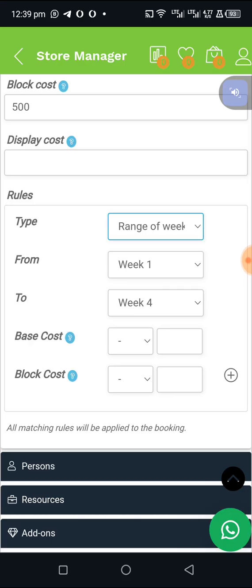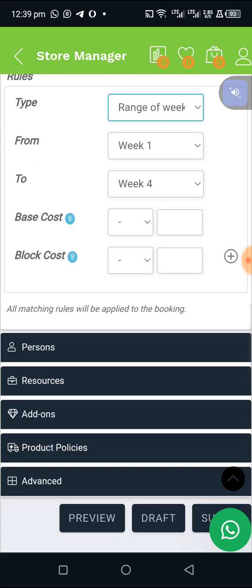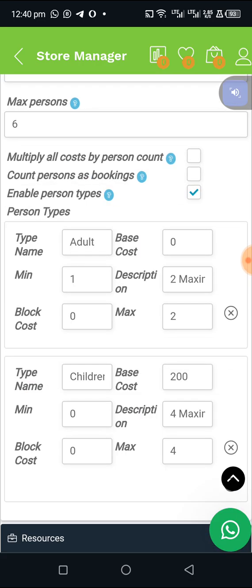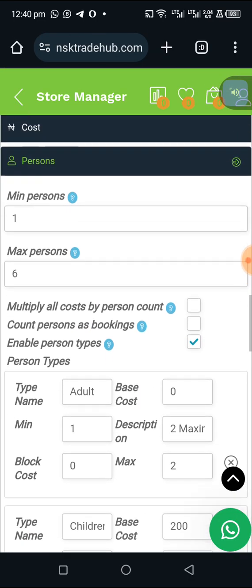And one good thing about this is that as you're doing your testing, you save as draft, and you preview, you understand, and see how the customer will view it, the customer's experience. When you see it exactly how your customer will see it, become okay with it before you now submit the final product, and it will now come out in the market. Everybody can now see it. So this is okay.